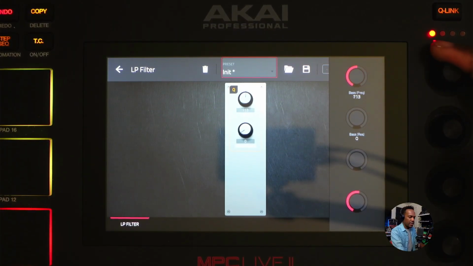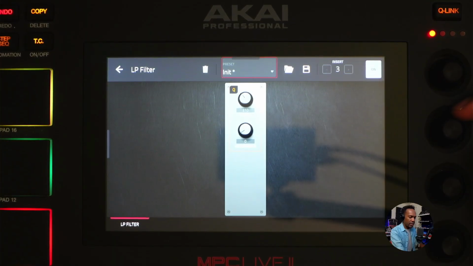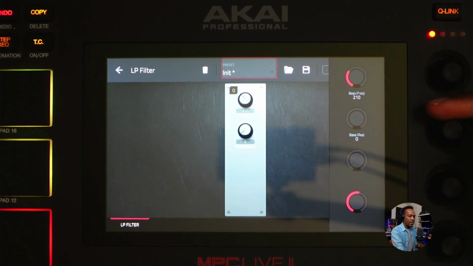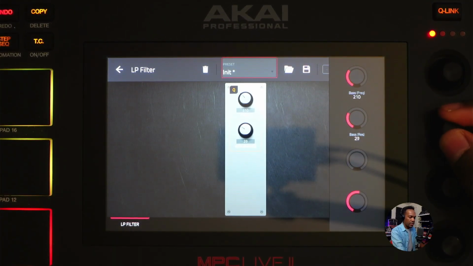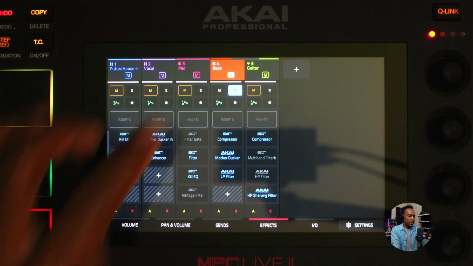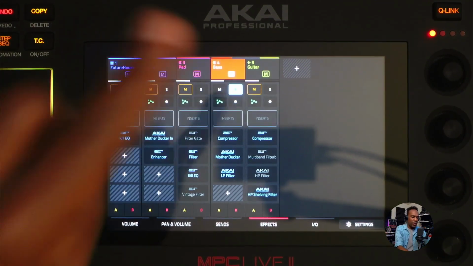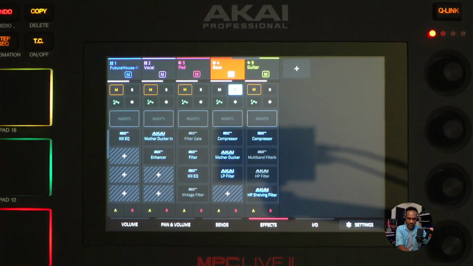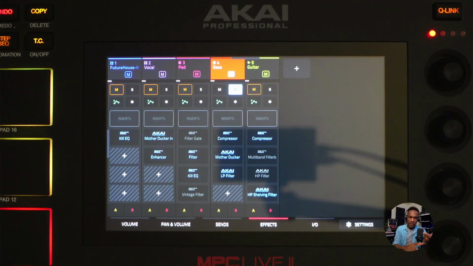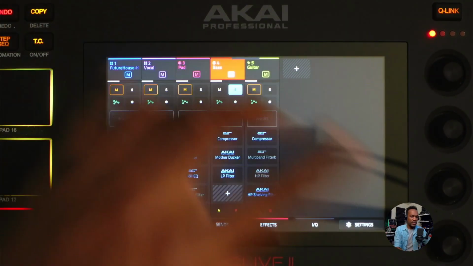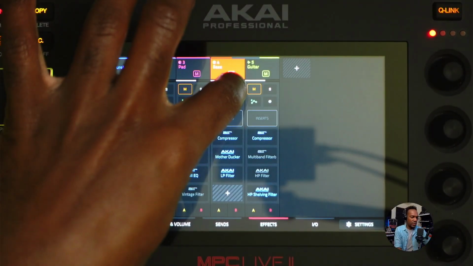So I dial back. Right now nothing passes through beyond 210. Add a little bit of resonance, just a little bit. Now let's bring it back into the mix. Ostensibly, there won't be much of a difference in the mix. However, this makes a massive difference when listening through a larger system, whether it be a car radio or a PA system. It just helps with the isolation. Here we go.